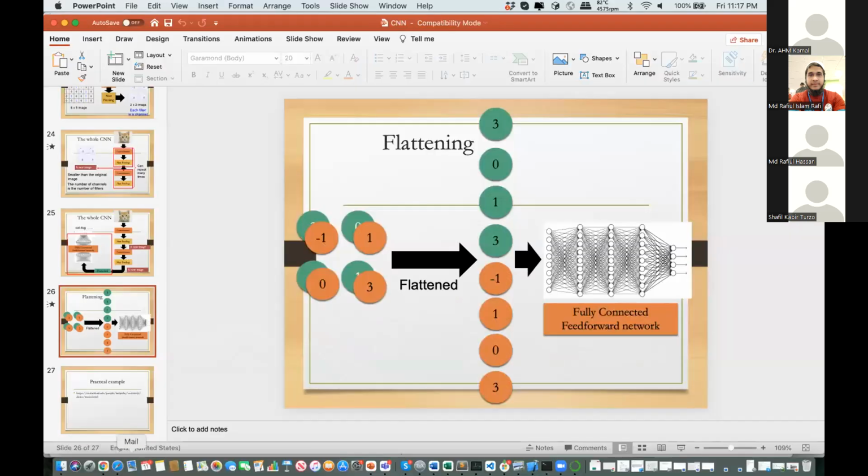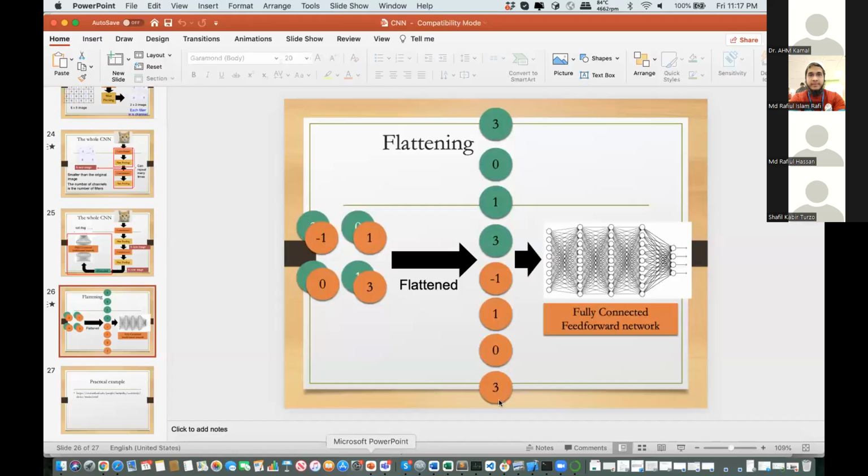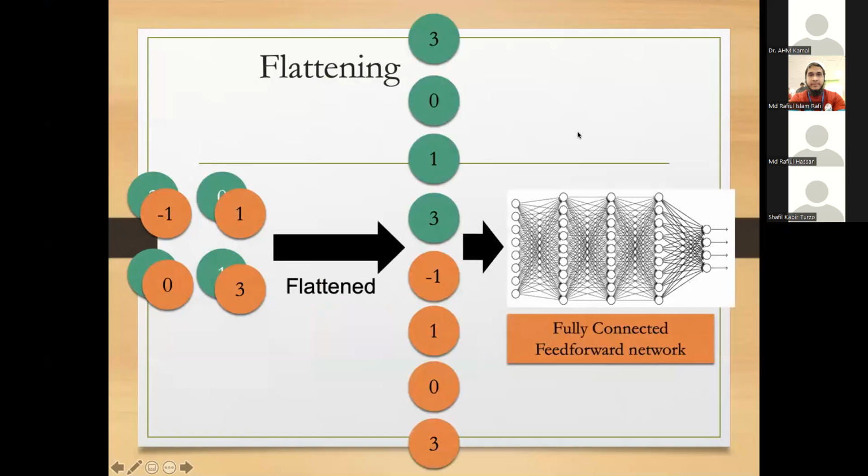In my code, the last layer is a flattening layer. Can you see? I'm adding a flattening layer. After the flattening layer, I will add a dense layer. I will discuss in the next class what a dense layer is, but for now, let us consider this a dense layer. Once we have flattened it, I will add the dense layer.